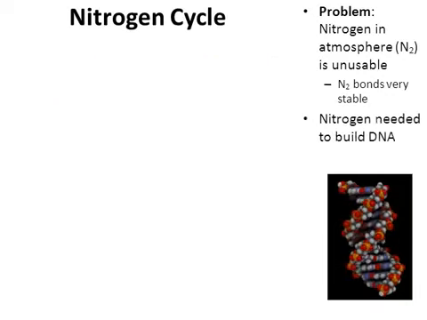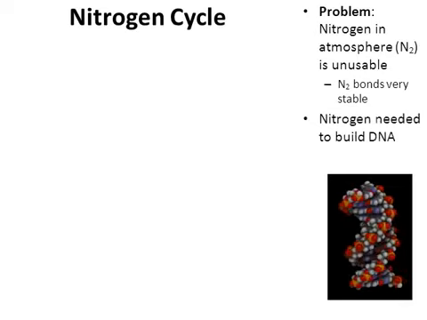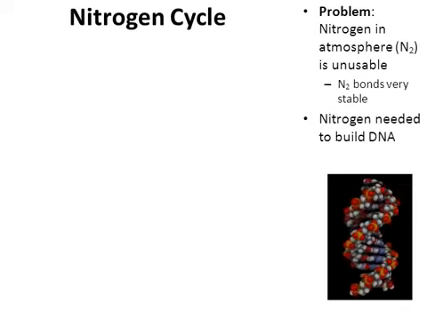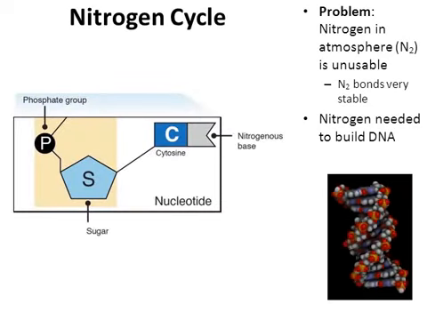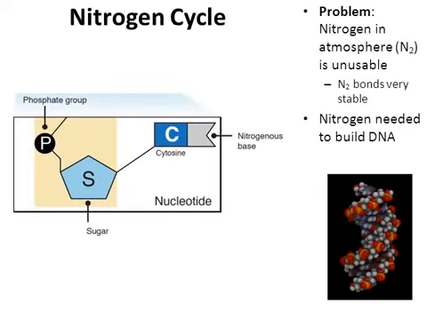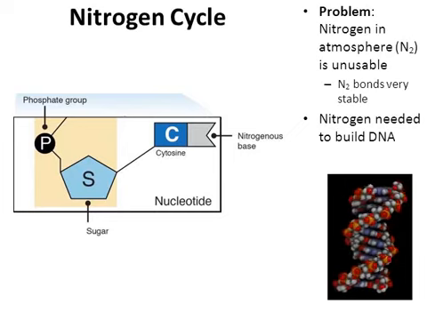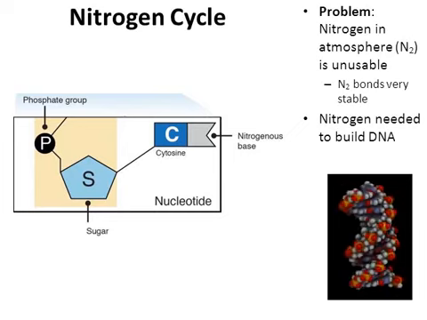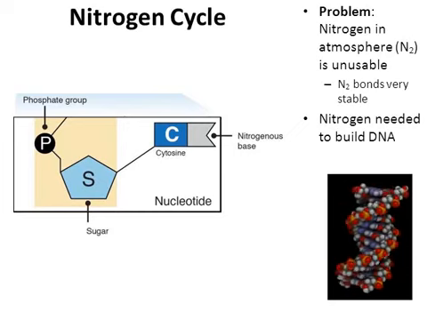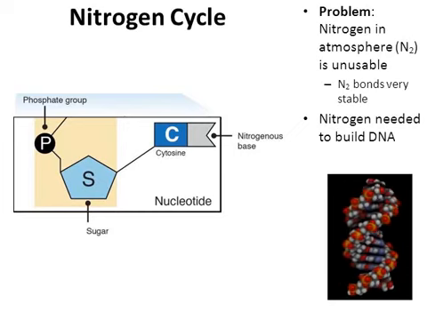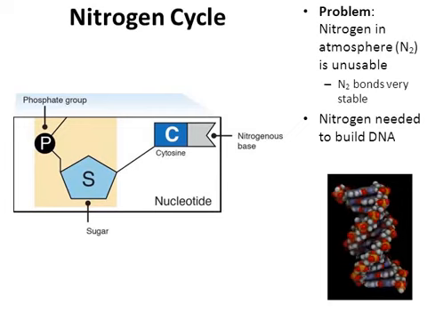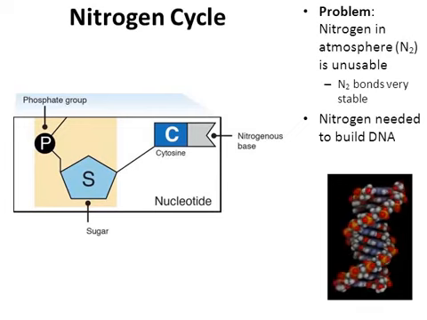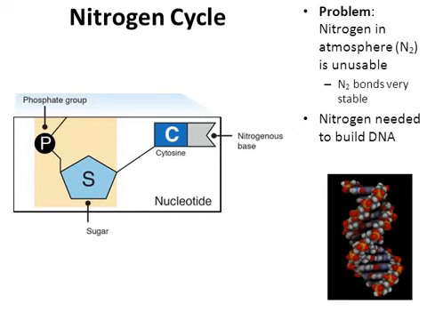So nitrogen is really important, and one reason is because it helps to build DNA molecules. Here's a double helix in the picture, and if we look at this picture right here, it reminds us what a nucleotide is. DNA is made from a whole large collection of nucleotides, and one of the parts of a nucleotide is called a nitrogenous base. A nitrogen base, therefore implying it's made from nitrogen. So nitrogen is at the very heart of DNA molecules, one of the reasons why we need to understand how the nitrogen cycle works.